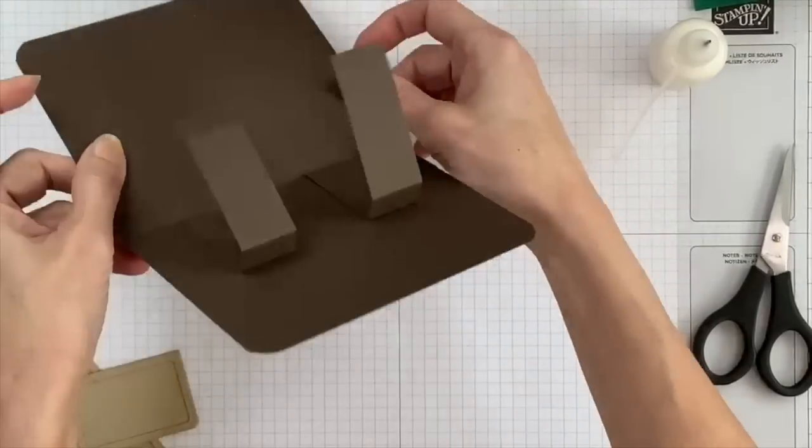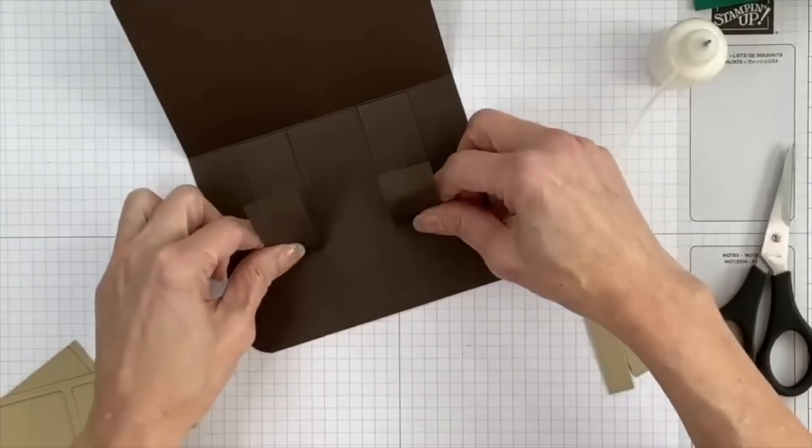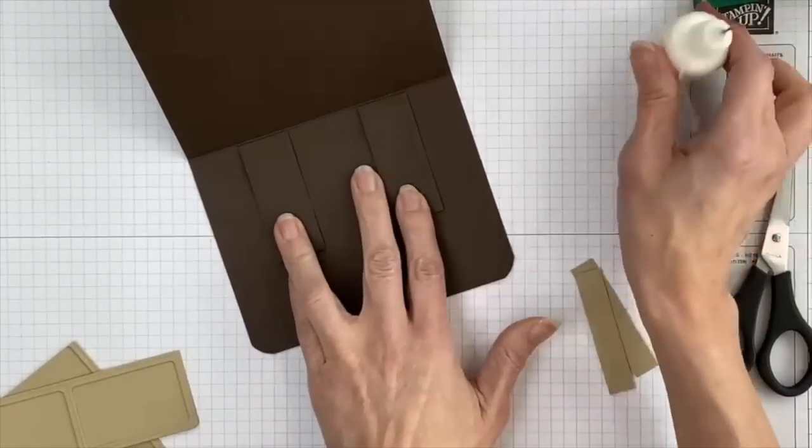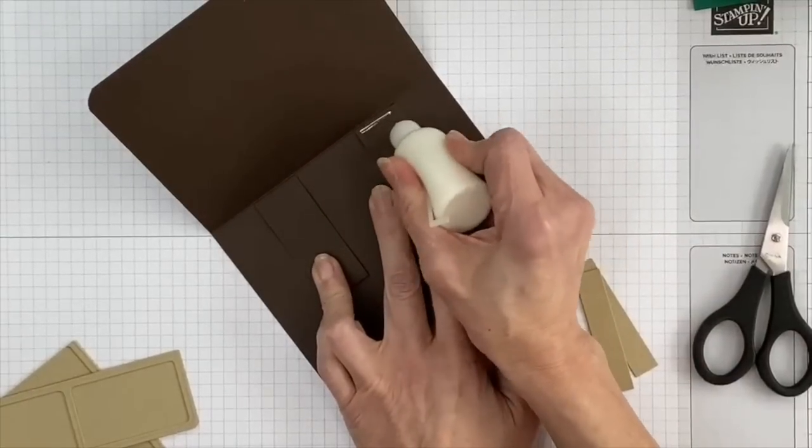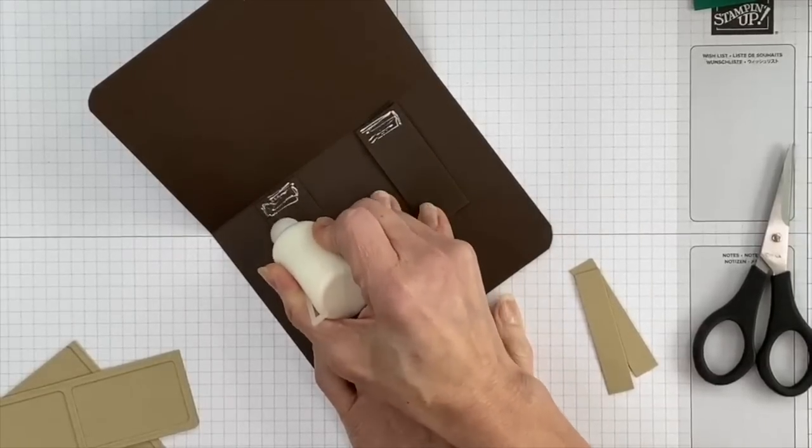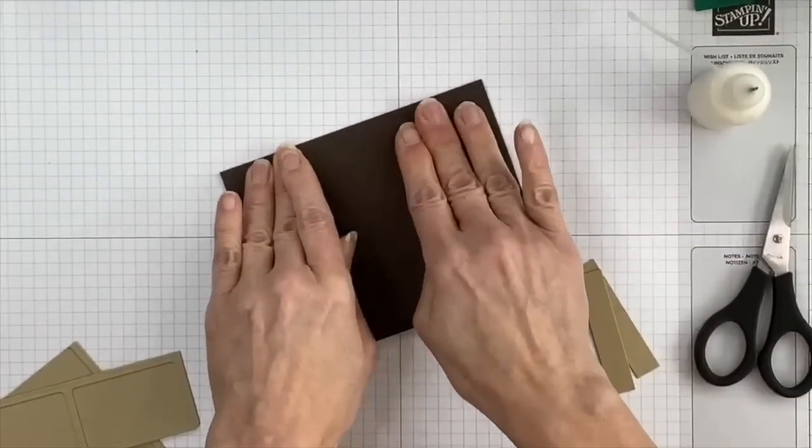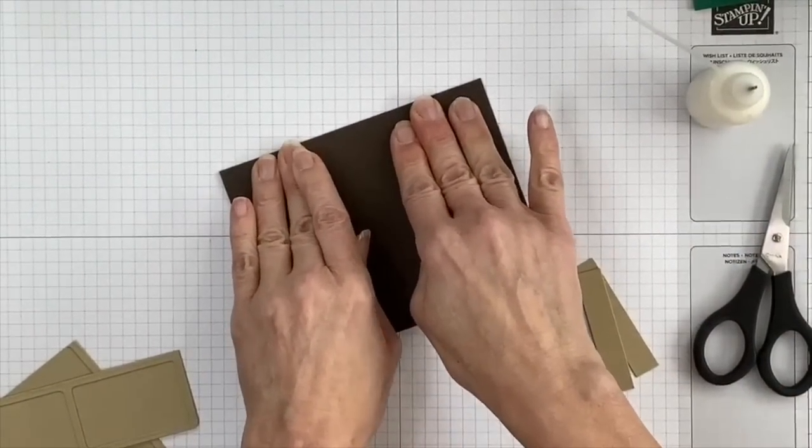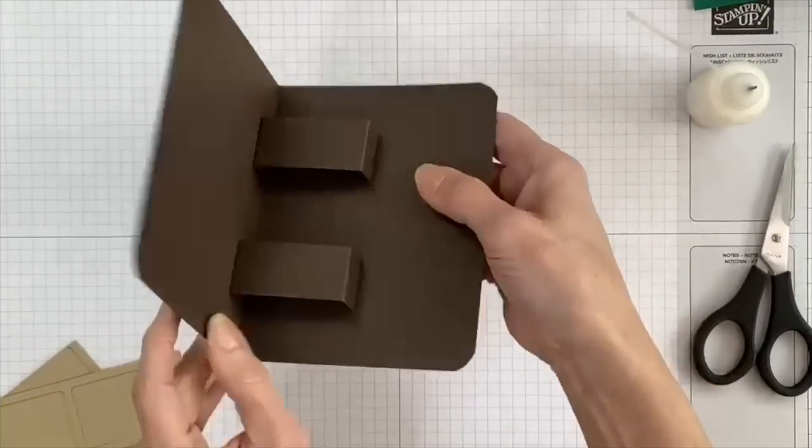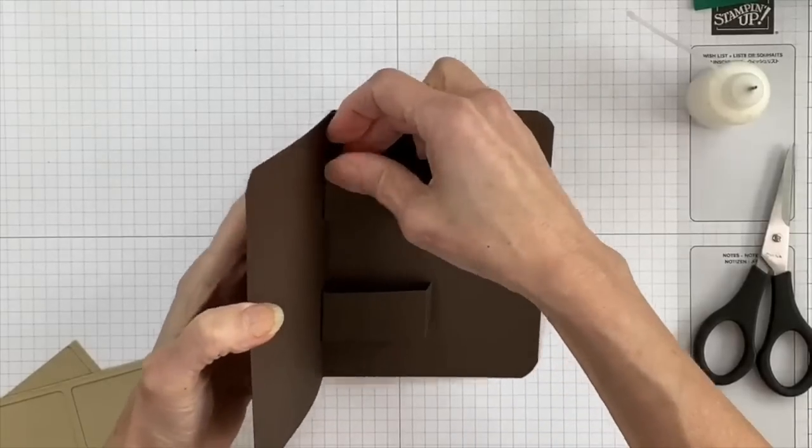So here are the score lines on all those pieces. We're going to flatten and flatten. And then we're going to put a little bit of glue here. And just go right up to the score line of your mechanism piece, right up there. Flatten it down and press and hold for a few seconds. And then you can open it up and test it. But don't pull too hard yet because it's still drying.